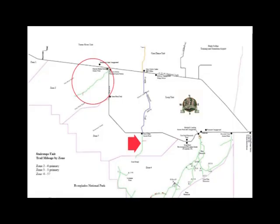This is the Big Cypress National Preserve Loop Road trail map. Pace's Dike is shown on this map with the thick red arrow. It goes due south from Loop Road. I don't know how many miles, a few, and it's found a little over 4 miles west of the Nature Center, which is an obvious landmark that you'll see if you enter from the 40 Mile Bend and go east.